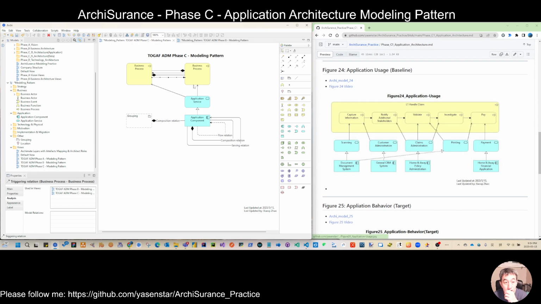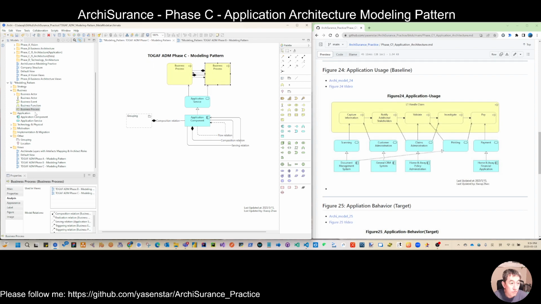Here we can use the trigger between the business processes, and also nested to the upper level business process. So that is the composition. We can use one box to show this nesting, but here let's use two boxes.